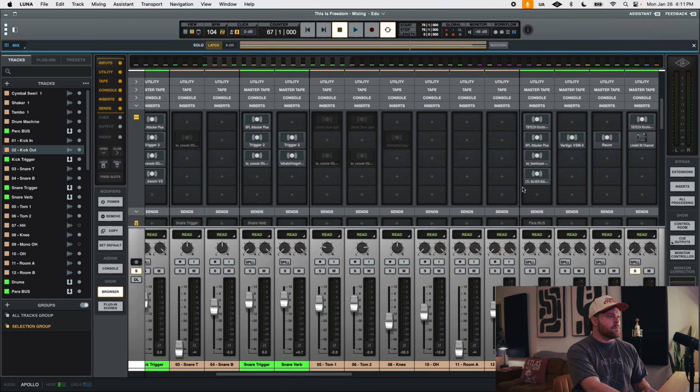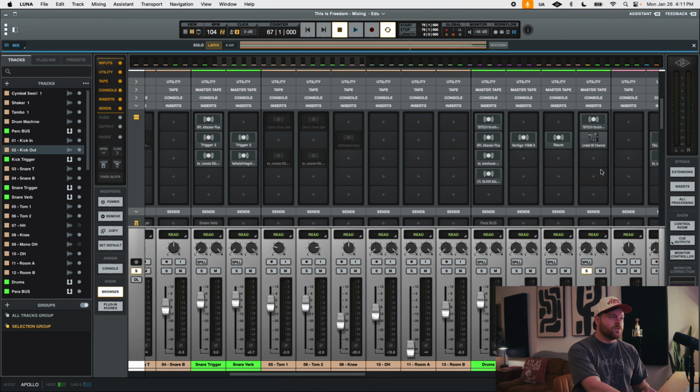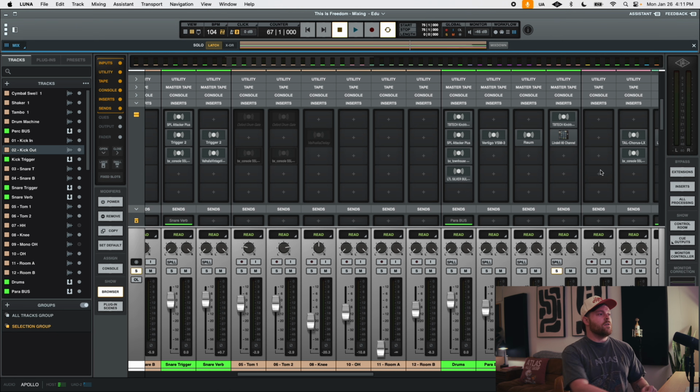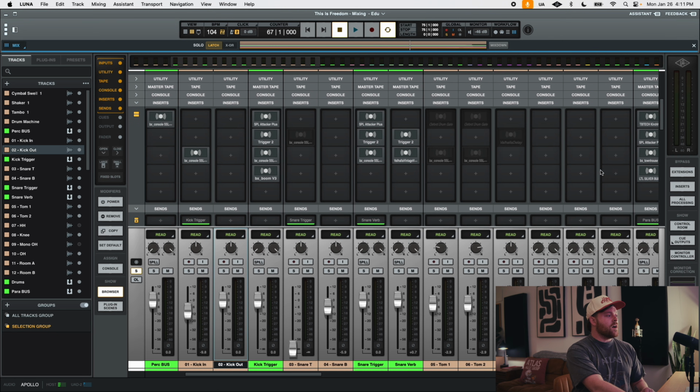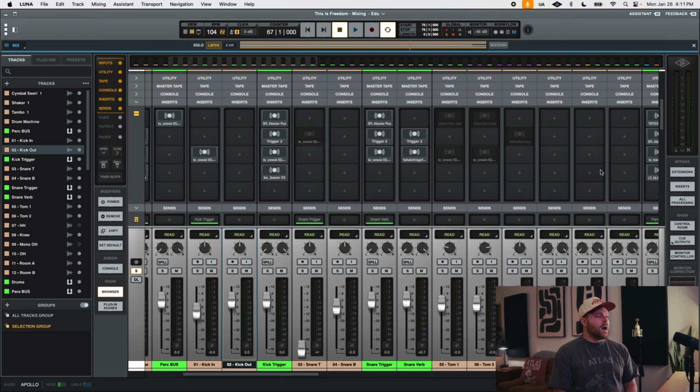If I was to play the mix and mute some of these other channels, you're going to notice that the drums feel very different than after we've added these effects in. And so be sure to watch that next video. For now, that's all that we're going to talk about here with the kick and snare.